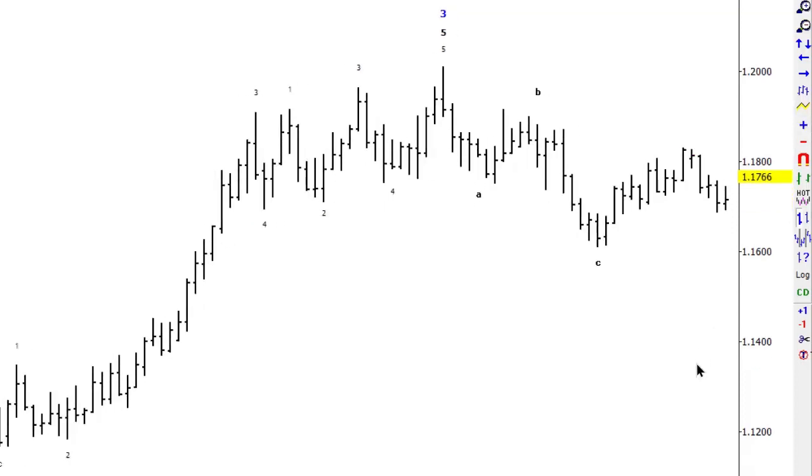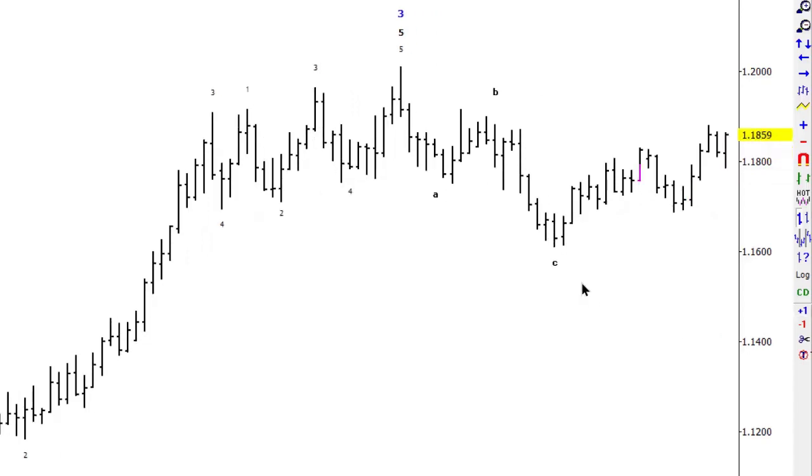Let's continue to add some data. There we have an advance. It's only a 4 or 5 day correction, but it's greater in time and price than anything in this first section up. So this should be a 1 or A and a 2 or B. Let's just label those. As you see, every time we get new sections, we can look at them and how might they fit in.